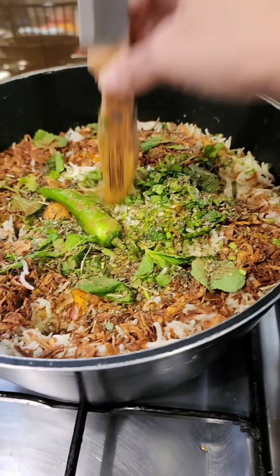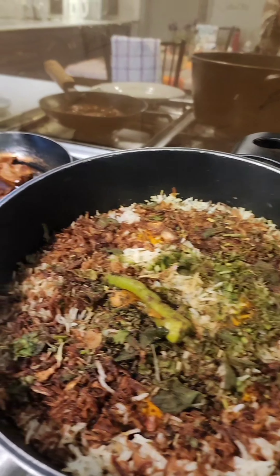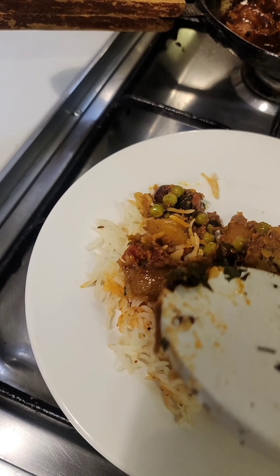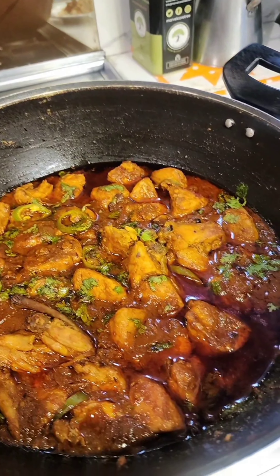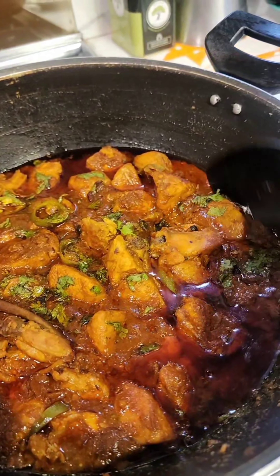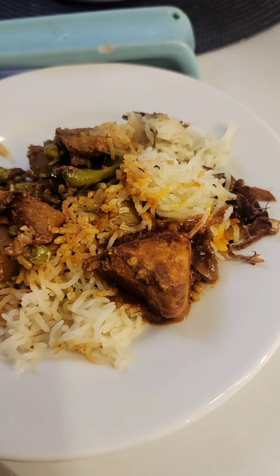The vegetables have cooked. I'm adding one cup of yogurt, green chilies, some mint, and some coriander. Now I'm separating the egg-kani al dente rice and putting that on top. I have some food coloring — you may also use saffron with it. Adding fried onions, mint leaves, coriander leaves, and some garam masala powder rubbed with kasuri methi between the palms.